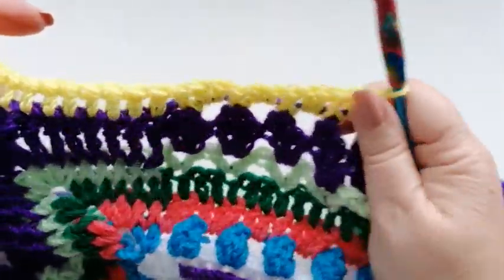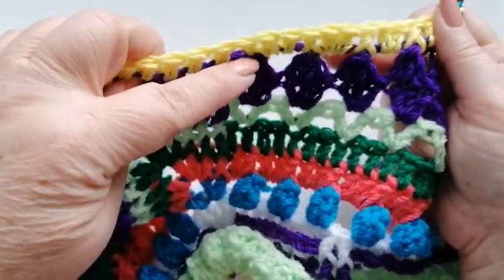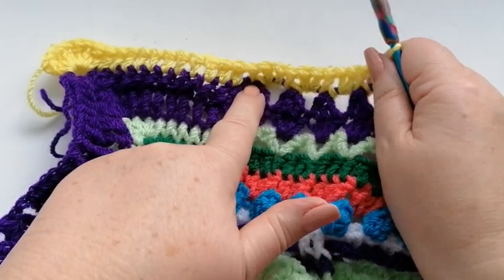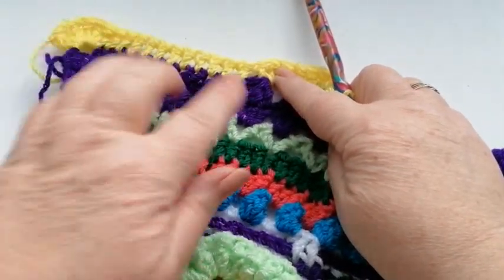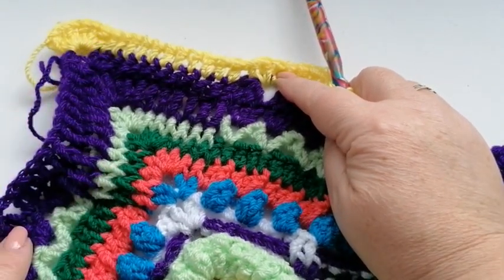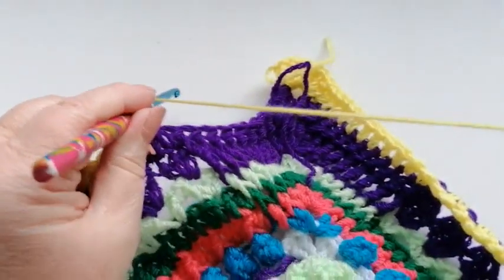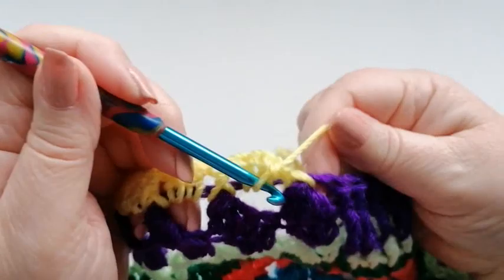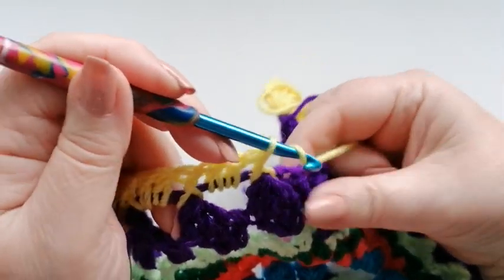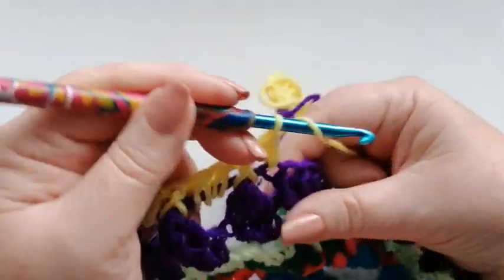And then we're going to work until we reach the last 12 stitches. So once we've worked this last front post double around the last double 3 together on the side, I'll meet you at that point and we'll finish off the side together. So I've just worked the last front post double around that last double three together. We don't work into the next chain, we're just going to work the 11 doubles.